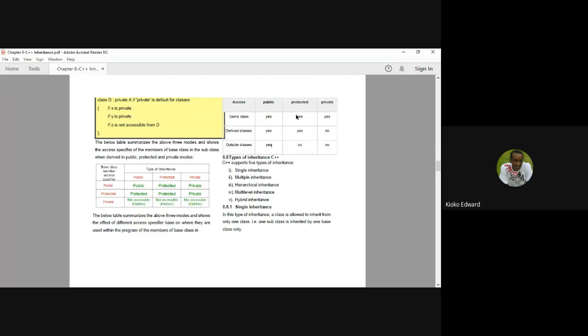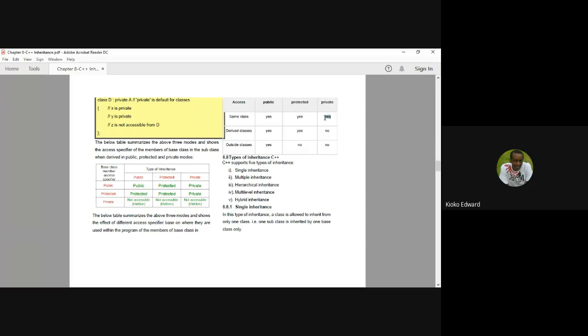For the protected member, yes, we can access it within the same class, that is the base class. We can also access the member in a new class or in a derived class. That is possible. But for a protected member, that member cannot be accessed outside the derived class and the base class. And what that will mean is, if I do have a function and I use the mode of inheritance to become protected, that function will not be accessible in my main function. Before we proceed, I'll just show you an example.